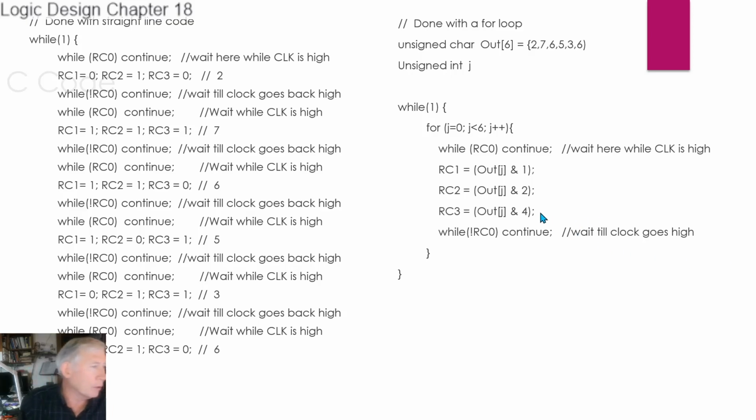Okay, so I made a little change here because we didn't really need to do the shifting. That was overkill. So this will just output the value for RC1, RC2, and RC3, remembering that RC1 is the low order, RC2 is next, and RC3 is next. I think, or maybe I did it the other way here. Actually, I think here I did do it the other way, so I should fix that too. Okay, now it's right. So now the two sets of code do the same thing. Sorry for the confusion, but we've fixed that.